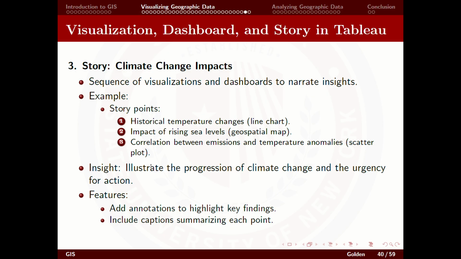And finally, there's a really exciting one, which is the story, which is a combination of multiple visualizations and dashboards, which allows you to directly walk a user through a particular chain of events and see how the data tells a particular story. So story points: historical temperature changes, impacts of rising sea levels, correlation between emissions and temperature anomalies. So you can put all these together and you can add narrative to it to create a compelling story.